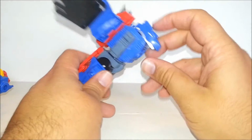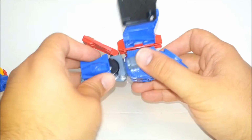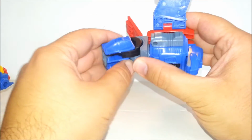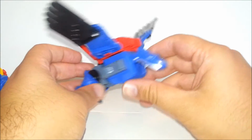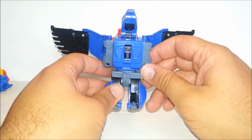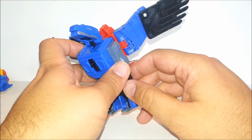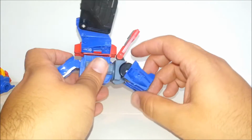Let's put this down, and next we will go with the bird dude. Dive Bomb, and I used to love this guy. And he doesn't have much in the way of articulation, but he was still cool. He was like, I can fly around. And I don't know, things with wings just were cool to me. Incidentally, this guy was actually created by the guy who made the mechs, or the robos, or the Megazords, if you will, for the Sentai series. Well, one of the guys.